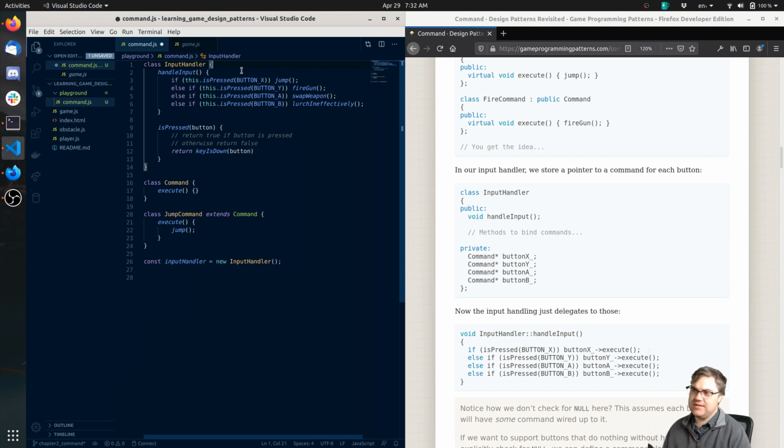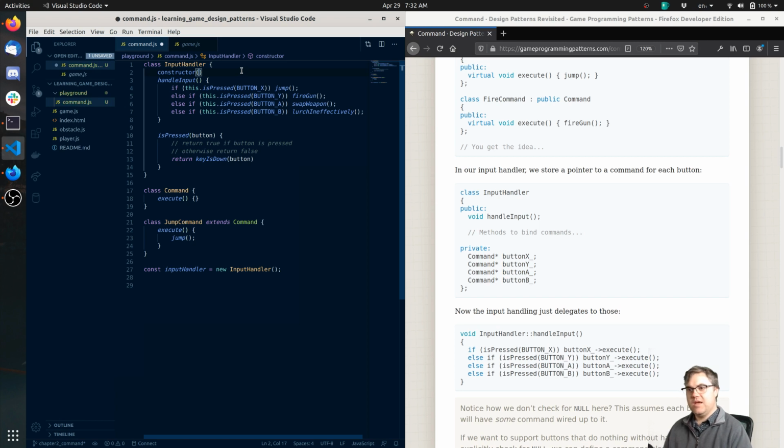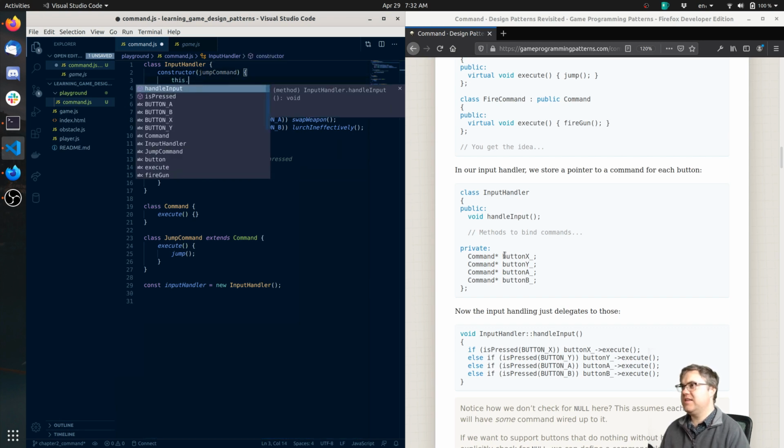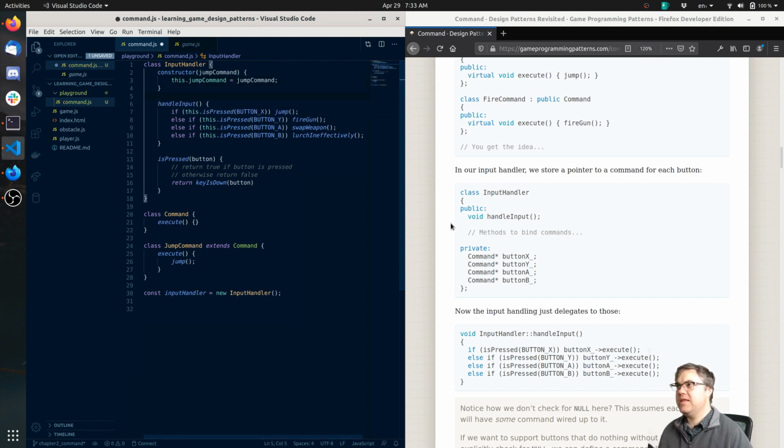I think we need a constructor here, and so this is going to be our jump command. So jump command, this dot jump command equals jump command. So now we're storing that inside of our input handler.